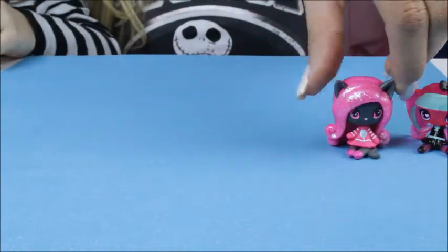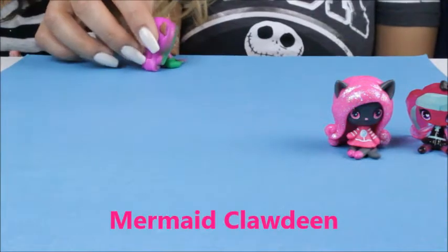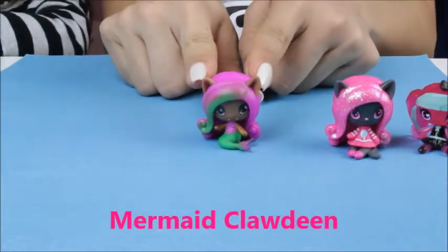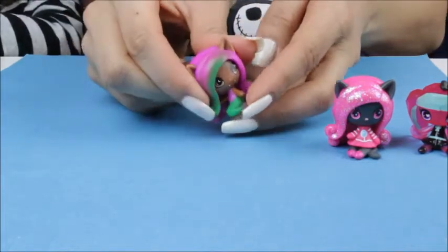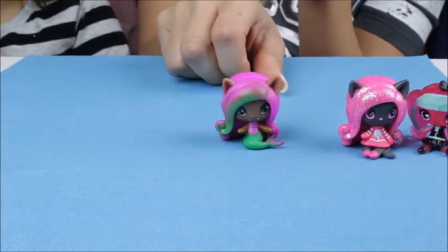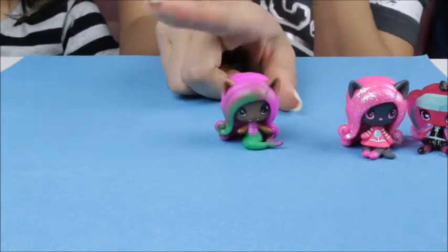All right. Here comes Claudine. Claudine? Nice. Here she is. Super cute. Purple. Brown little ears. And then her body moves side to side. We want 2 special editions. She's half cat and half mermaid. Oh, half mermaid and half cat. Nice.